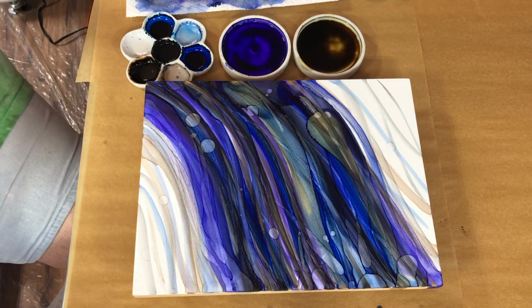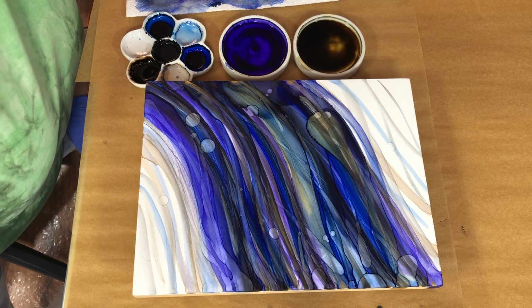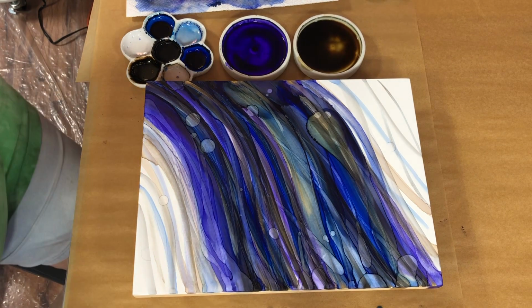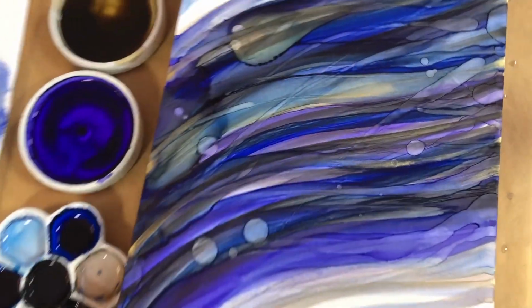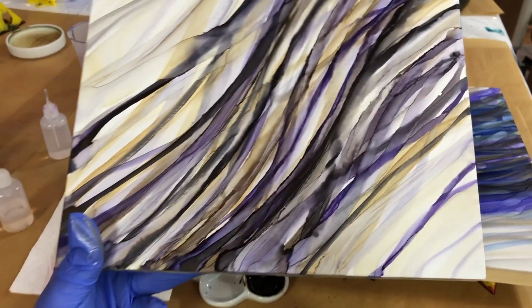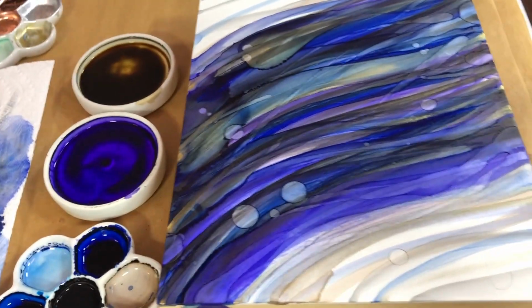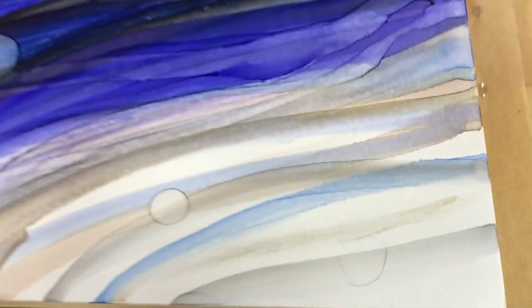I think I'm happy with that piece. Let's see if I've got enough buildup of color to satisfy that test. I think I do. All right, let me bring you down for a close-up. So let's compare the pieces actually. Let me grab the other one. Sorry as I twist. All right, so here's the original. And I think it's definitely a lot more saturated. So yay. This ought to be a good test on it drying. All right, bring you in.